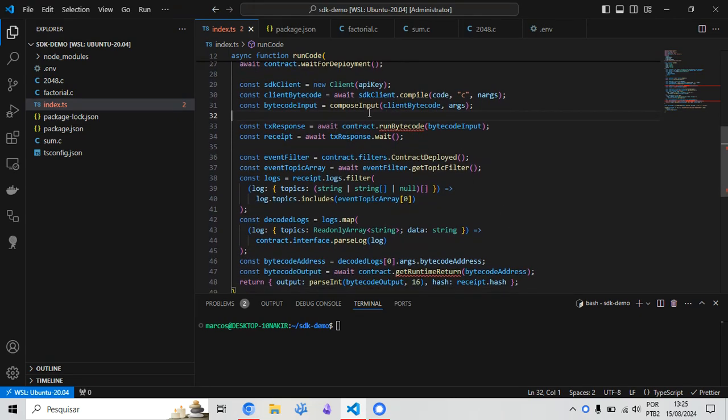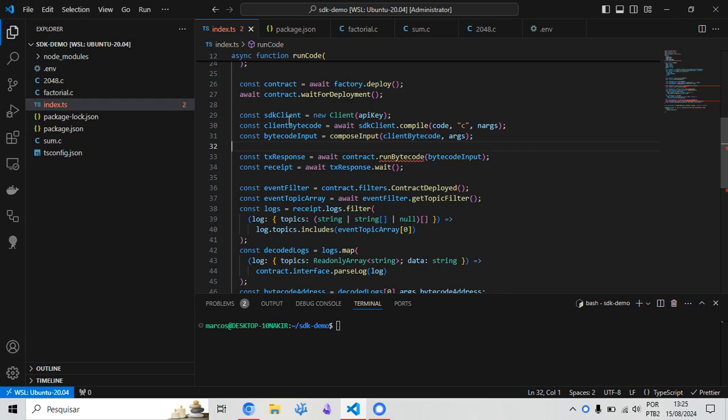Then once we have that, I just use this utility function called compose input, which takes this client bytecode that is returned by the compile method of the client by our API, and given a set of arguments. Let's suppose again that you have the silly sum example, right? So I give 2 numbers, I give 5 and 5 because I want to sum it to 10, for example.